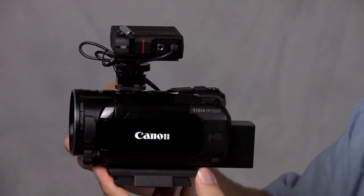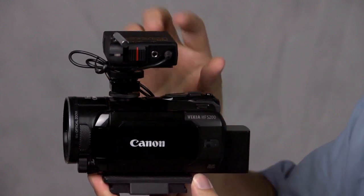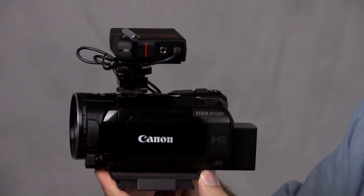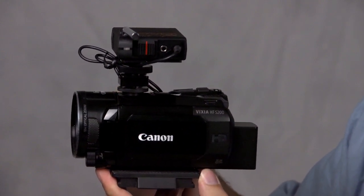What we're going to do for the next segment is we're going to cut away from using our current camera. We're going to switch to using this camera and this audio system so that we can hear exactly what this sounds like with this low-end microphone system.